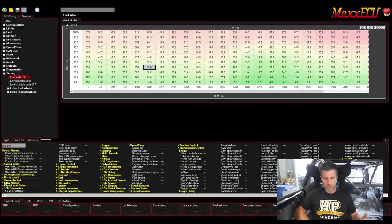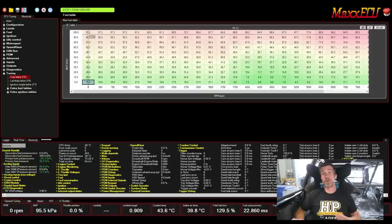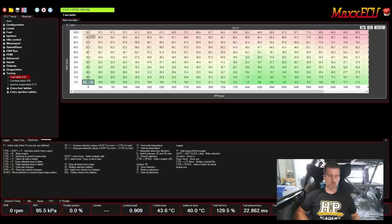As this is set up at the moment, we're currently offline and we've got the screen set up into a few different areas. We've got our main table here — at the moment we are on our fuel table — which will show whatever table we are currently accessing. Over on the left-hand side we've got our menu tree structure, which is essentially how we navigate to find the different parameters we want to configure. Down the bottom we've got two areas: first is our real-time data. I was offline but we're back online now, which shows real-time data from basically every channel or parameter that the ECU is looking at.